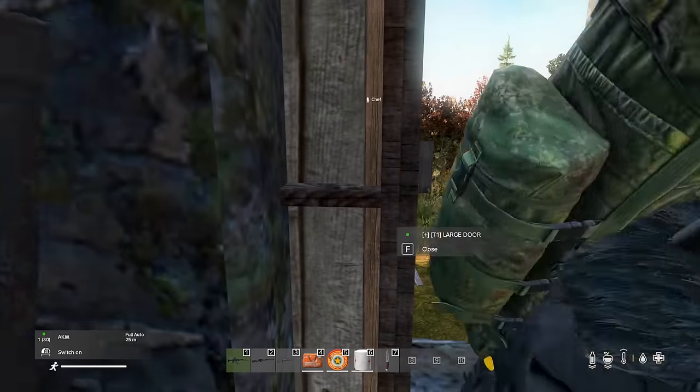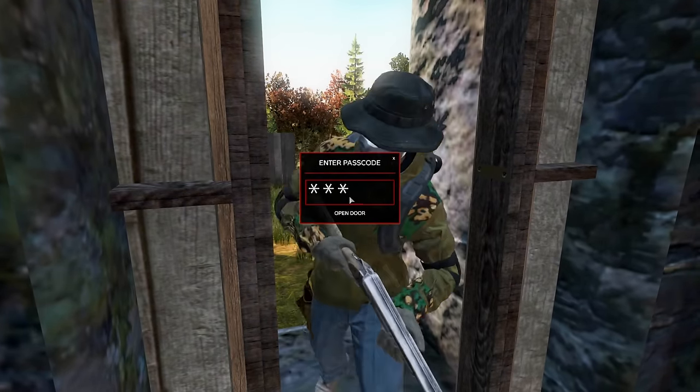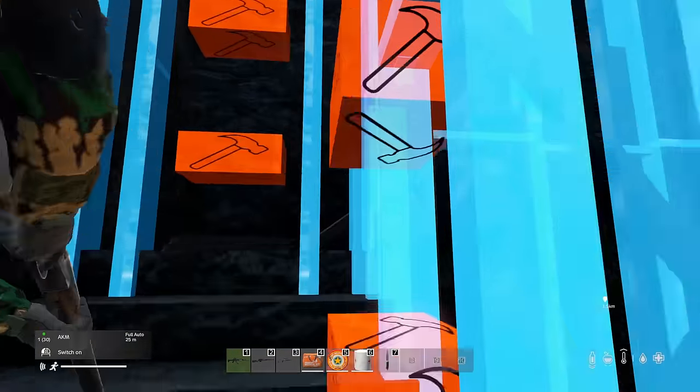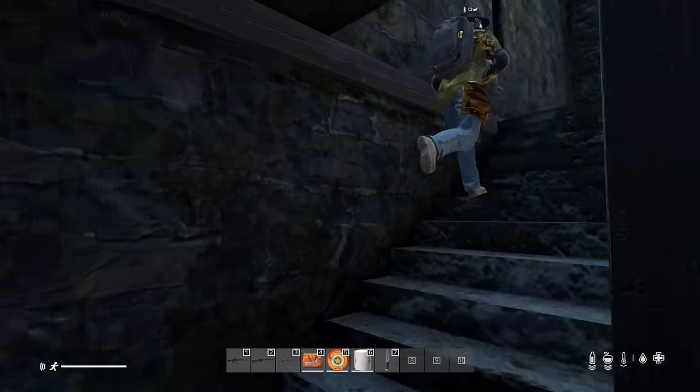Oh, you've got like a little window to shoot that. Oh, that's sick. Who built the base? Me and Duff, but Duff did all the work. Oh, let me place my sleeping bag. This locker right here, guys.